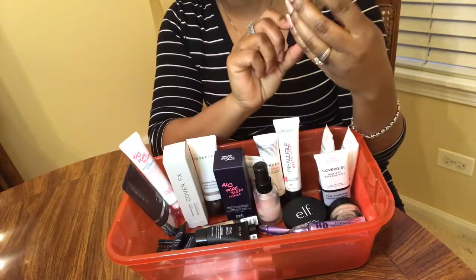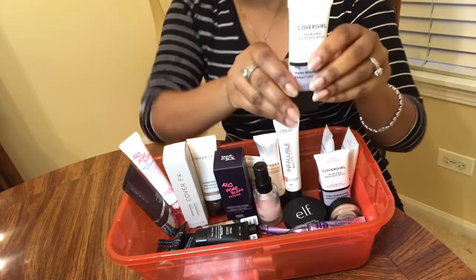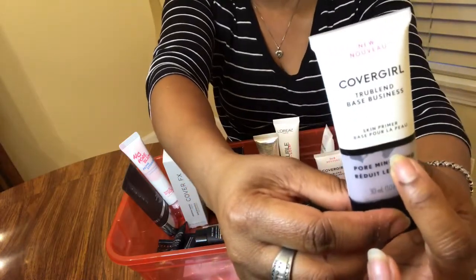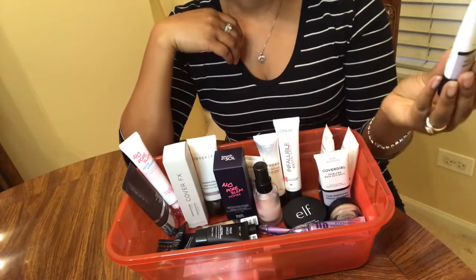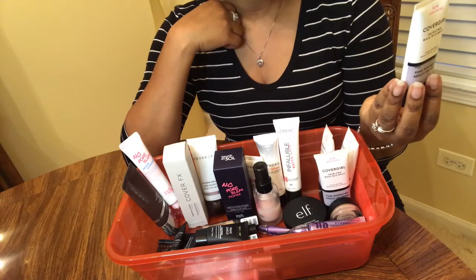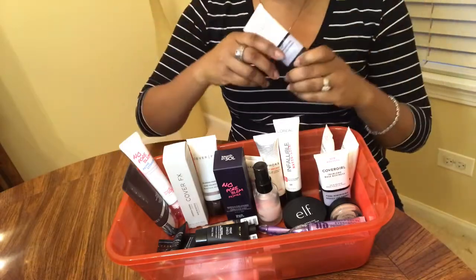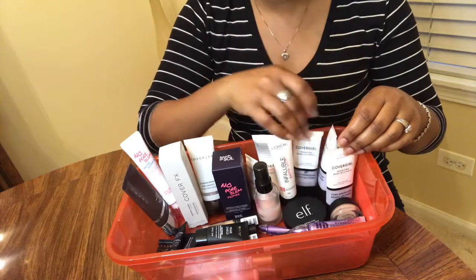This is the CoverGirl True Blend Base Business Pore Minimizing Skin Primer, and it just looks like that. It is almost empty. I used it down to about here. This is a really good drugstore primer. It claims to visibly reduce pores while mattifying shine. I don't use this in my T-zone. I just use this on the outer perimeter of my face. So this is the one that I'm currently using and I'm trying to use up.